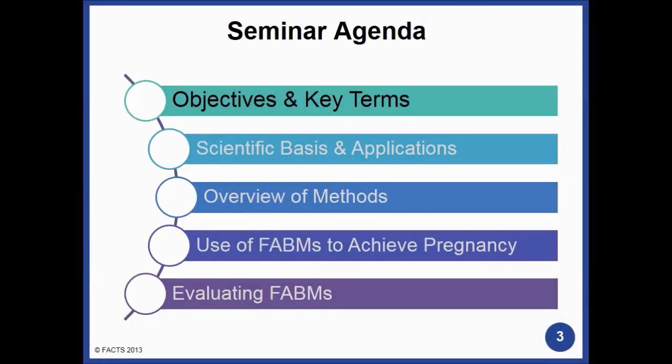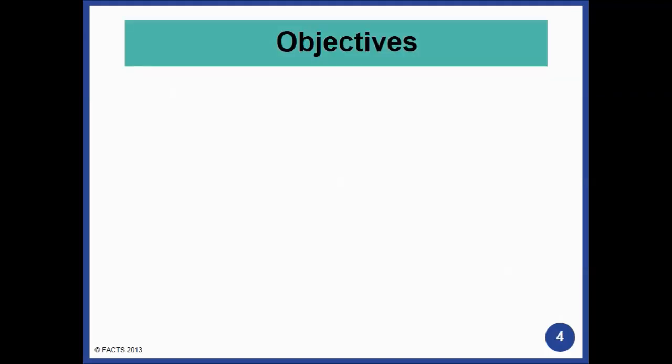So anyway, this is our roadmap for today. We're going to go over some objectives. Our goal is to introduce, and I realize many of you may already be trained in fertility awareness or natural family planning. Many of you are medical professionals. Some of this may be a bit redundant in terms of the science and the physiology, but it's important, we think, for everybody to be on the same playing field. So we're going to go over the scientific basis. Dr. Daggs will then introduce the variety of modern fertility awareness-based methods that are available. We'll talk about how these methods can be used to achieve pregnancy as well, and then how you can help women and couples choose which method may be best for them.